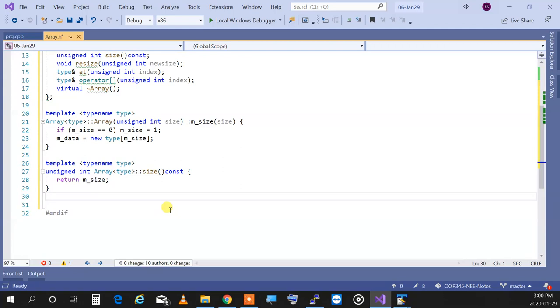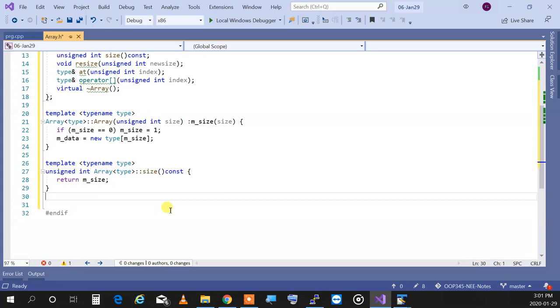Yes? So when you're working with a class template like this, can you not just define everything inside the class itself? Yes, I can. I could do that, but if I did that, it was a special case that I wouldn't teach you properly. That's why I'm putting everything out there, just to show you what happens if I put everything outside. It could all be in line, no problem.